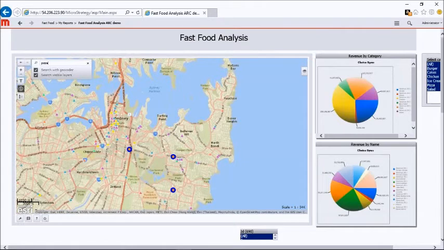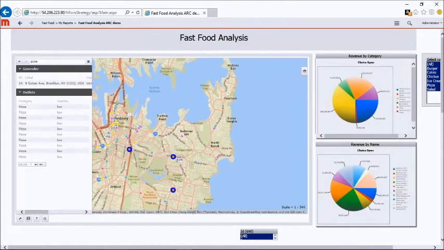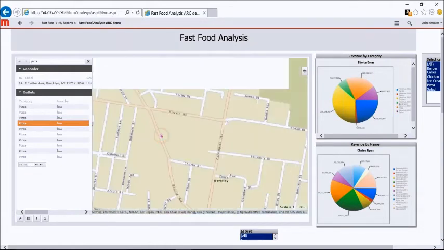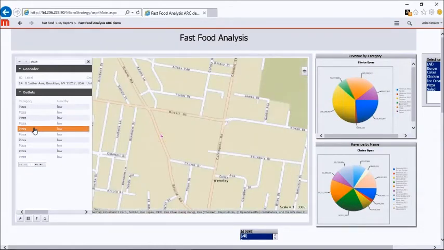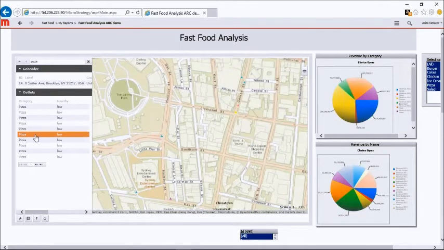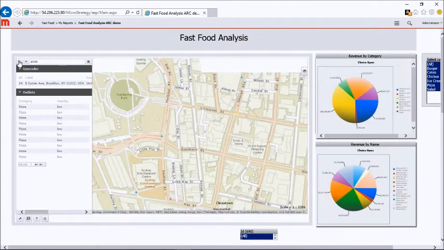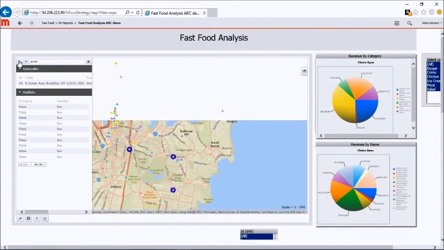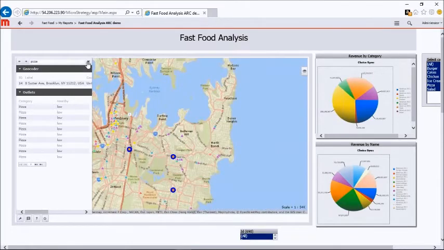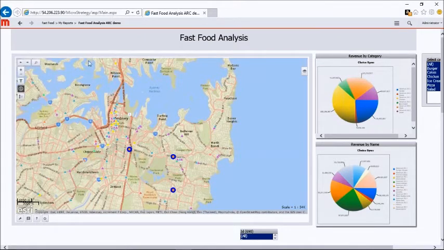What we might do now is use this search function to search for an attribute of the BI data displayed on the map, and we'll search for pizza. So that's brought back the results, and you can see as I hover over these, it highlights the relevant point in the map with that pulsating circle. If I go down on these ones, I can actually zoom in and jump quickly from one to the next. It's a very powerful feature that you don't get in a BI tool itself. So I'll just step back through those with the back button on the map so we come back out and close that off.